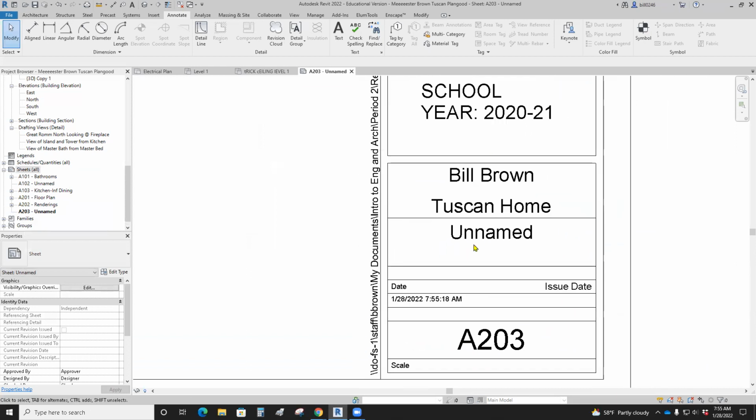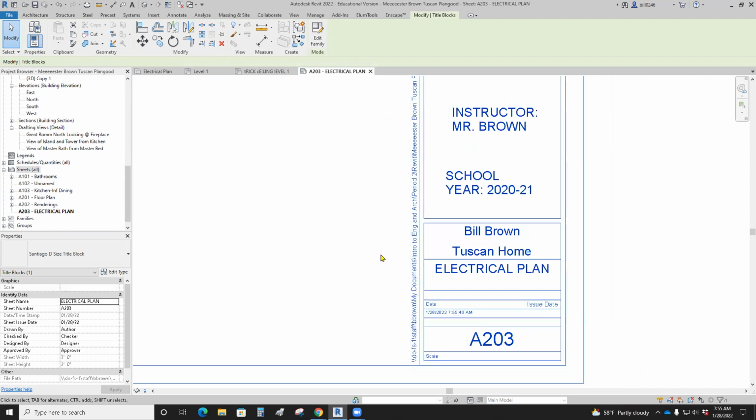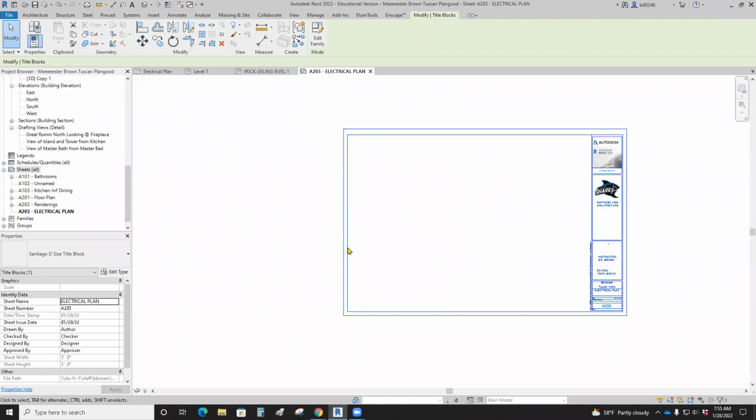Any guesses on the name? Exactly. If you have level 1, level 2, level 3, we just have no levels, so pretty much electrical plan should be fine. I'm not sure what I'm going to do with the number there, so whatever you put right there will be fine. And then we are going to drag.